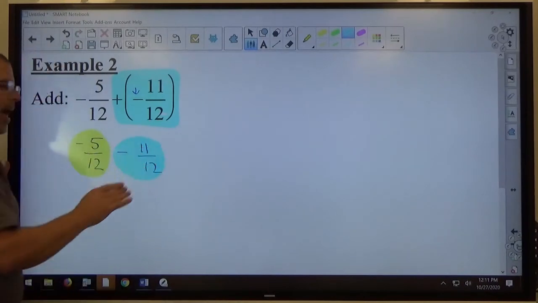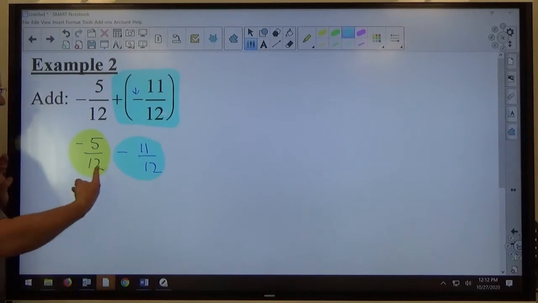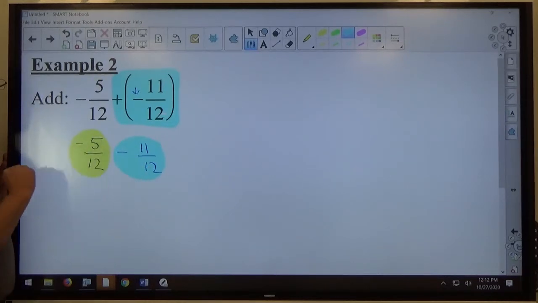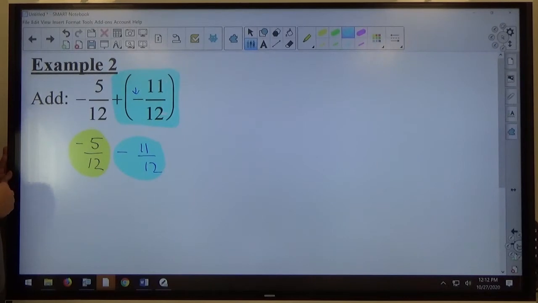The first concern I'd have is, since it's an addition or subtraction situation here, I would want to figure out if the denominators are the same. If they are, good. If they aren't, I got to fix that, right? Well, the denominators are the same, so I'm good to go for addition or subtraction. If this said 5/4, I'd have to make a common denominator, right? But since we have a common denominator, now it's just a matter of deciding, should I add or subtract?